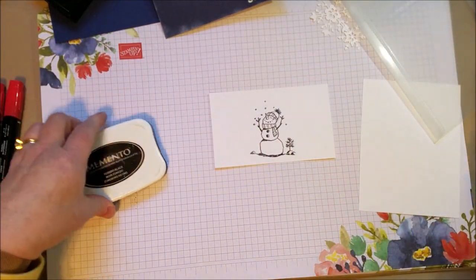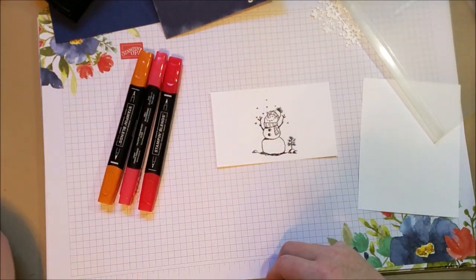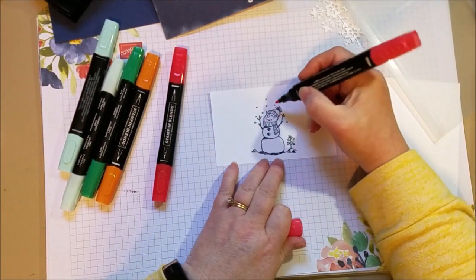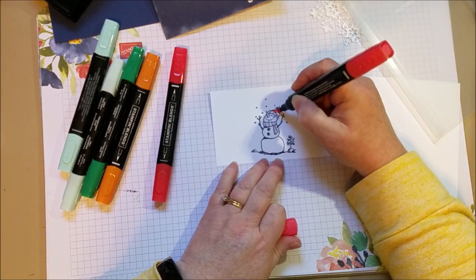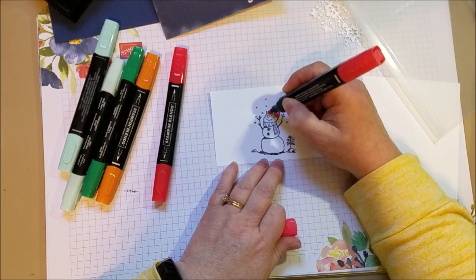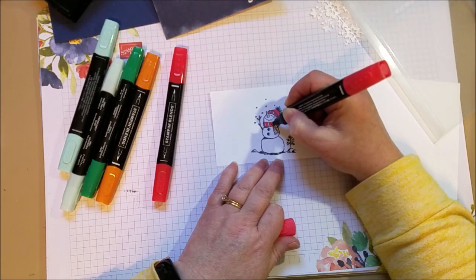Okay, now I'll color it really fast. I'm using Stampin' Blends. I just picked a couple colors. I'm using the red on the main parts of his scarf, and this is Poppy Parade actually. And I'm using it on his hat and scarf on the larger areas. And sometimes when you're coloring something so small, I don't use both the dark and the light of a Stampin' Blend. And this hat I am just a tiny bit.